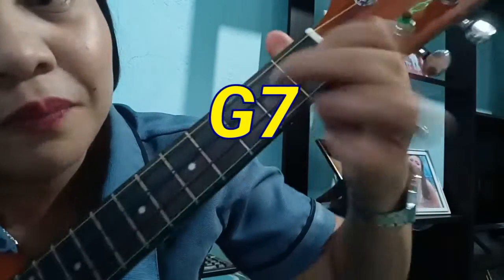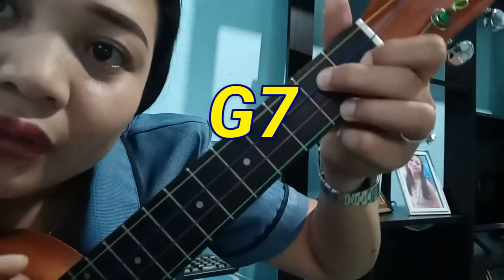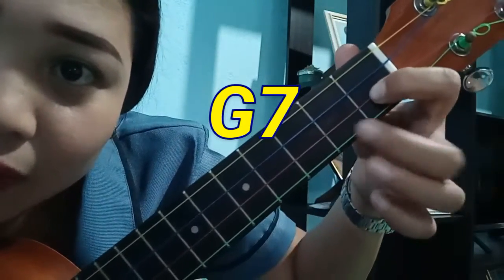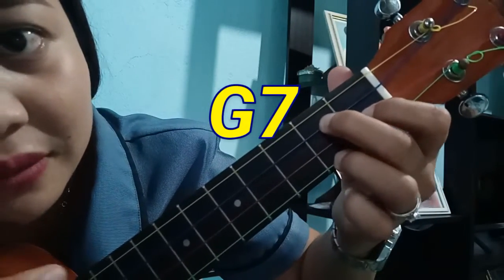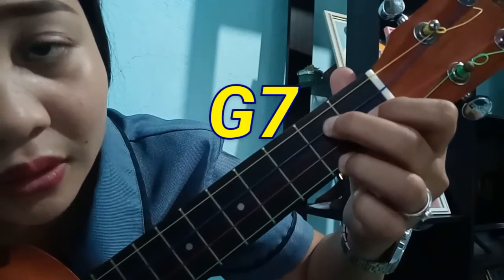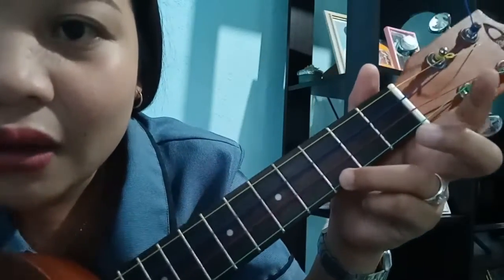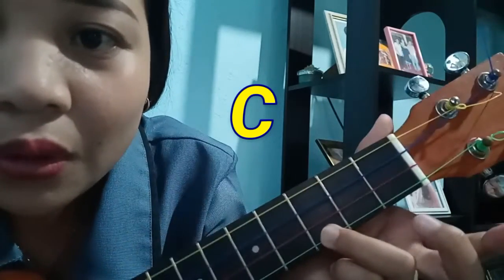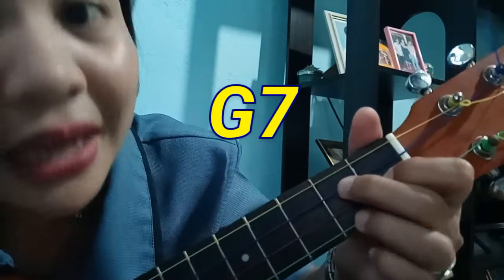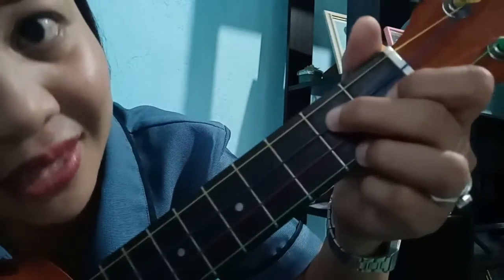Then go to G7. G7 is this one. G7. 1, 2, and 3. G7. Sinta. Okay. Leron, Sinta. Kukuha ng papaya.